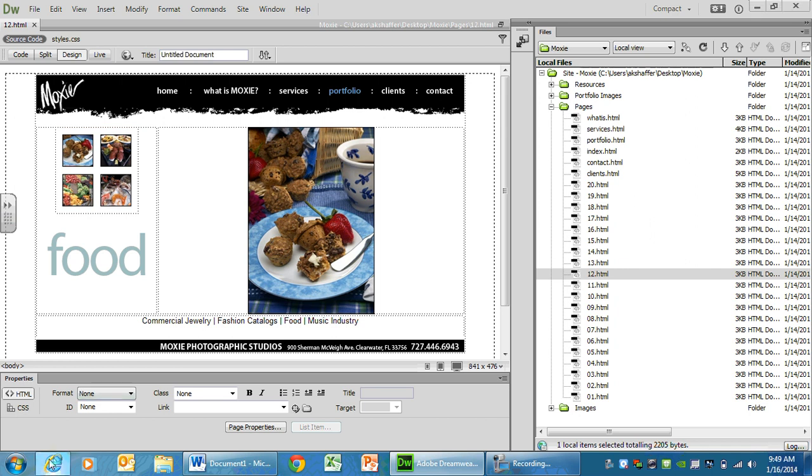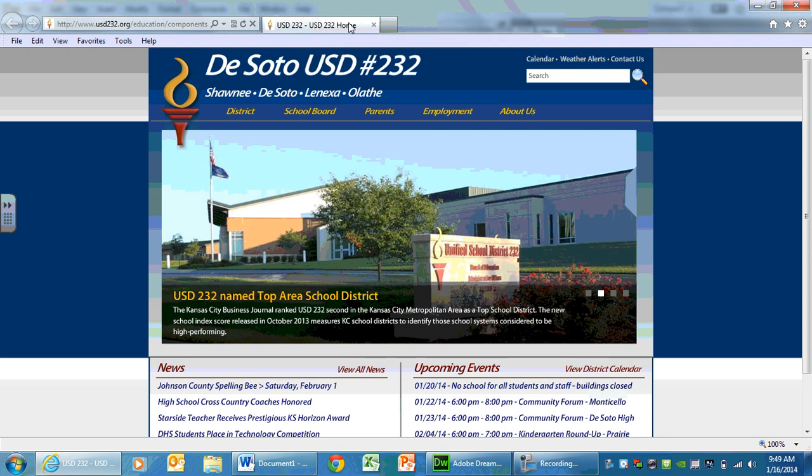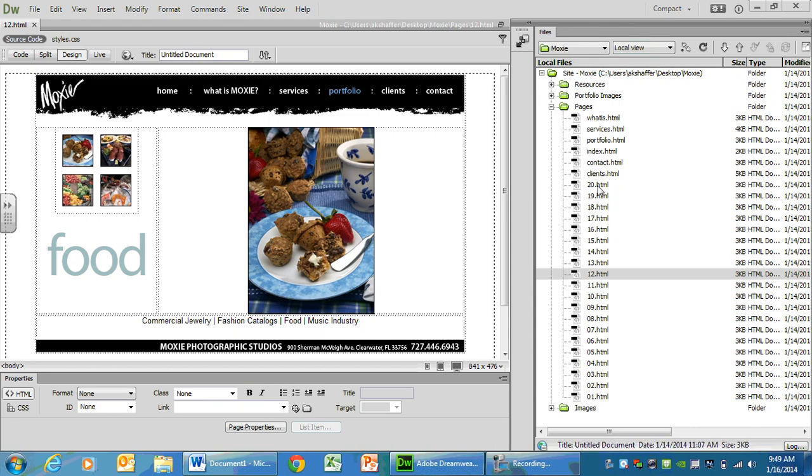So if I go down here to the internet, and it brings up our school site, right here on this tab up here, it says USD232 home. This would be the title that is in our code. It is what names our websites. So we are going to name this web page, but unfortunately, all of these are missing a title. All of them say untitled document, and that looks super unprofessional when we actually send these out on the internet. We don't want untitled floating up there at the top of our internet. There's tons of websites that have that. If you Google it, you'll find a whole bunch of them. It's just a really simple and easy mistake to skip, but we're not going to do that.